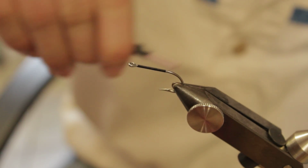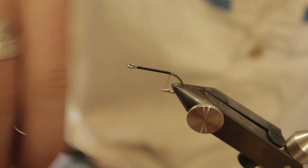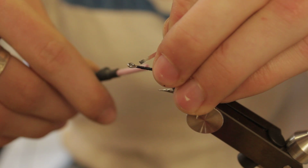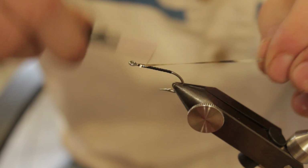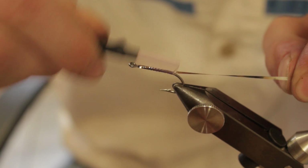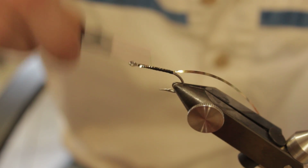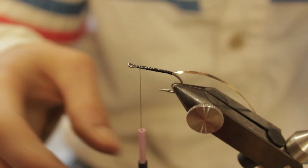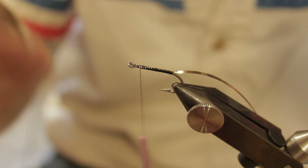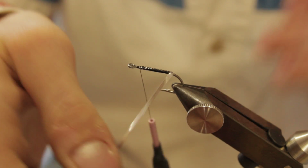So I started some black 210 denier flat wax nylon. My usual thread is UTC 140 in black, but I don't have any of that right now, so this is what I have.